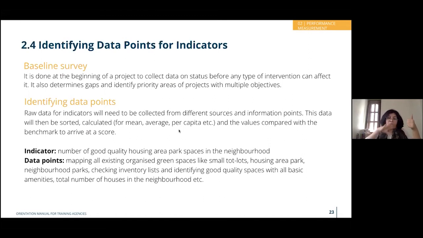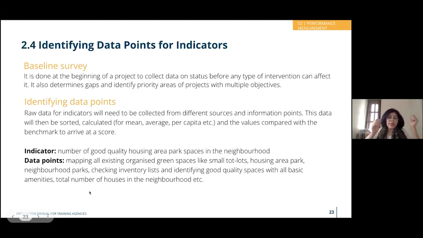Then they'll have to go to all these different decentralized methods; some waste might be going to a recycling plant, some waste might be going to a biomass plant. So they will have to collect data from various points to say, okay, how much of the waste is getting treated in the biomass plant, how much is getting recycled. Those become the data points, right? We can't just go ahead and start getting indicator data. Cities will have to decode that indicator into something as basic as a raw data point, collect all that data, and then arrive at the indicator value.